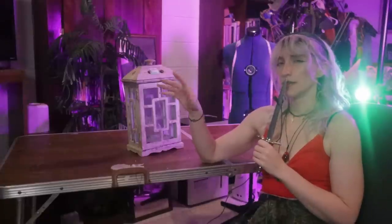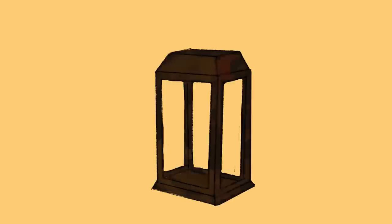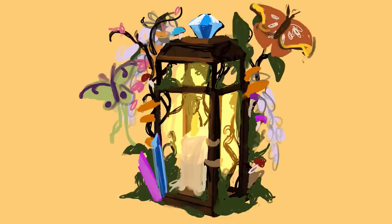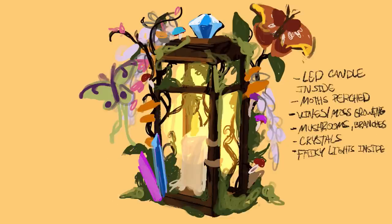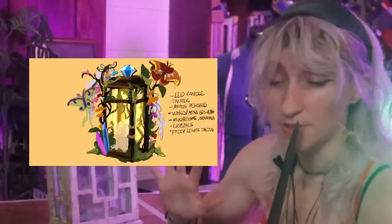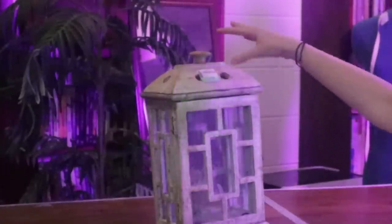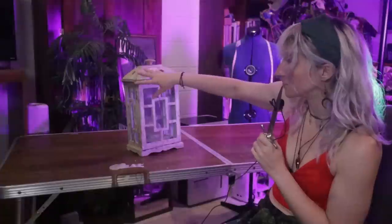So roughly, this is what I'm thinking for the design. It is definitely the most maximalist option. I don't know how closely I'm going to stick to it, but that's the general vibes. No thoughts, no clear plans, just vibes. And if you can see on that design, I have the top part of this raised so that there's an opening in the center here. What I want to try to do is put some wooden dowels in here, just raise it up a little bit so it has more height. That way I can do more nonsense in this region of it.